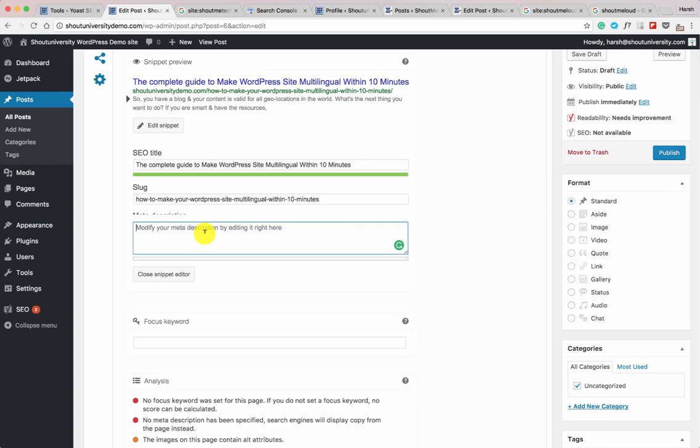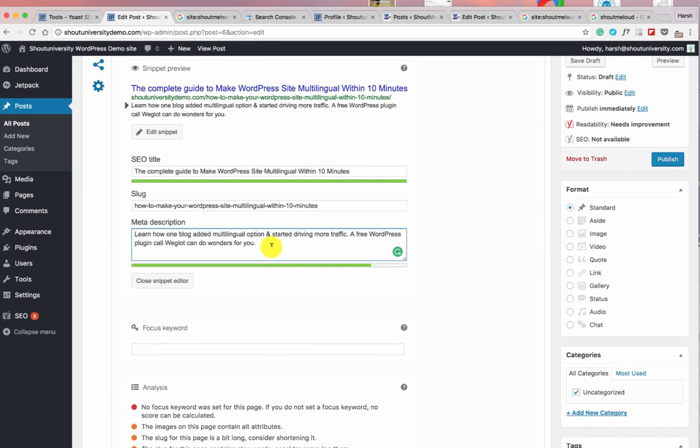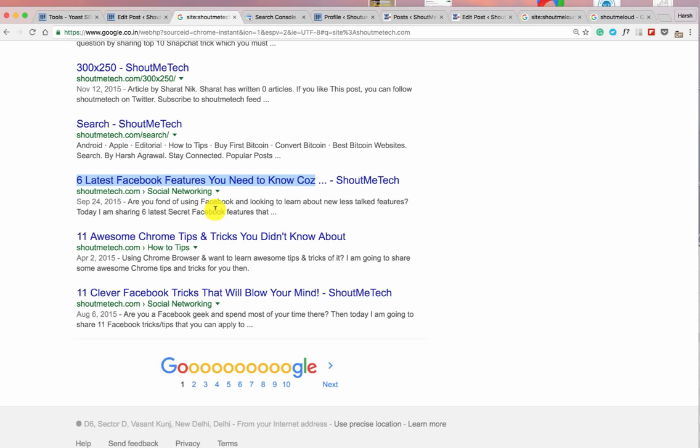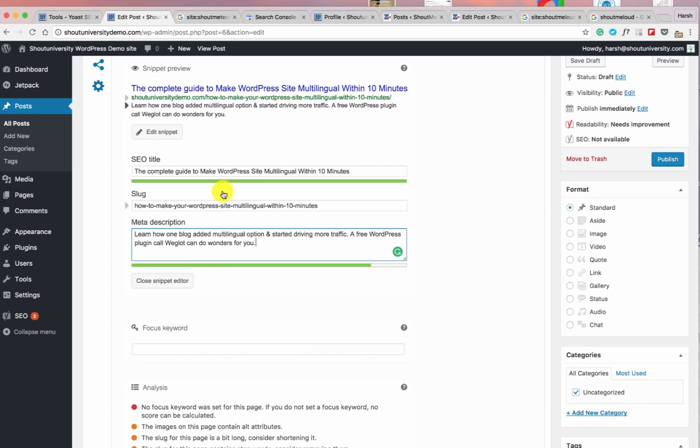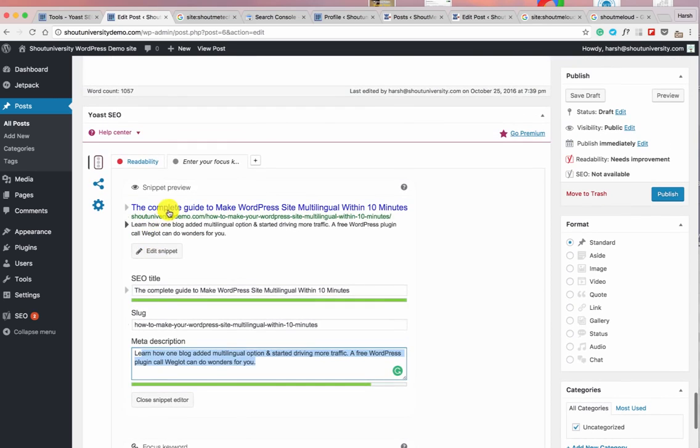Now similarly, by default search engine will show the description from the blog post. However, you can write a completely different meta description which is more tailored to your audience, which talks about what this post is about. So you can write a completely different meta description here. Now I've added a meta description. What it does is, when search engine will index your website, it will show the meta description that you have added, or sometimes it will show the meta description from your blog content. It varies depending upon the user query. However, it's recommended that you write a unique meta description of 158 characters. That's what I do, and that's what I recommend.